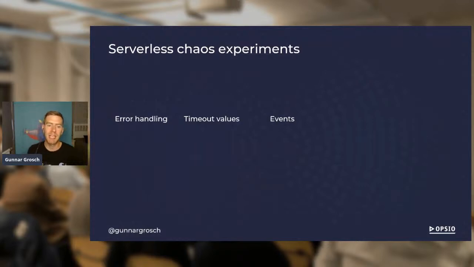And today, more and more applications are built around event-driven architectures. And how we handle events is key, of course, in these architectures. So are we queuing events correctly? What happens to our events if we have service failures and so on? And using many services and third-party dependencies means that we trust them to be there. But what happens if a service isn't there? Do we have fallbacks in place? Do we use graceful degradation and so on? That's also something we can use to build our chaos experiments.